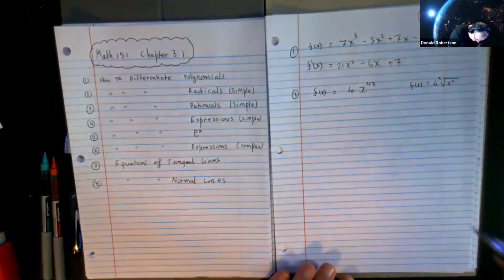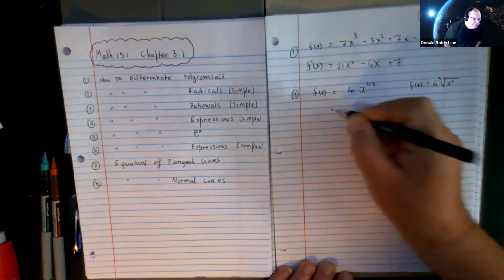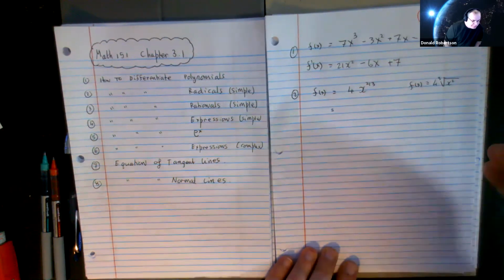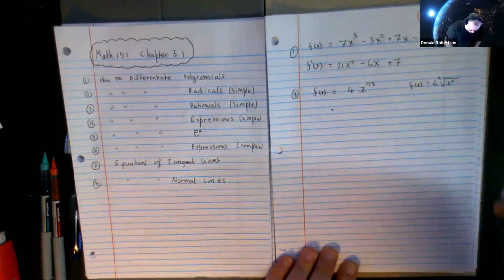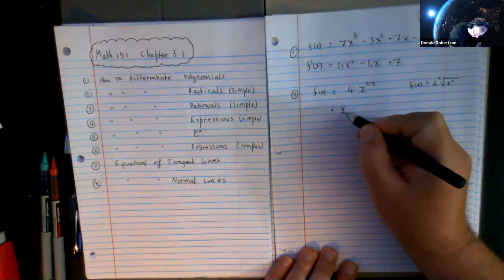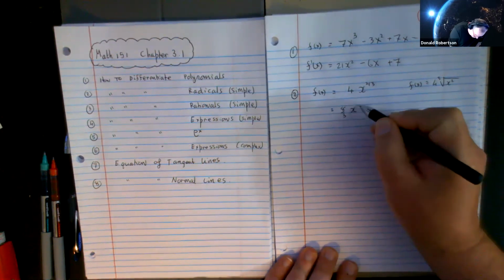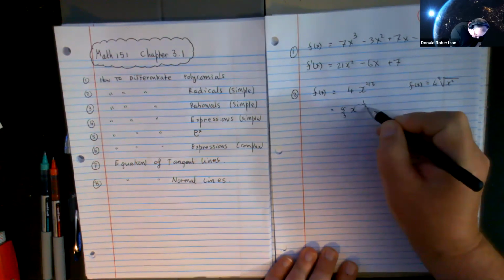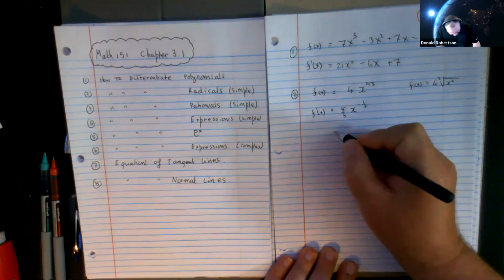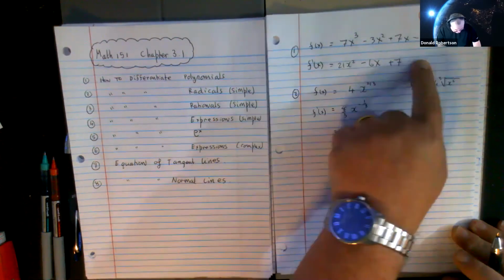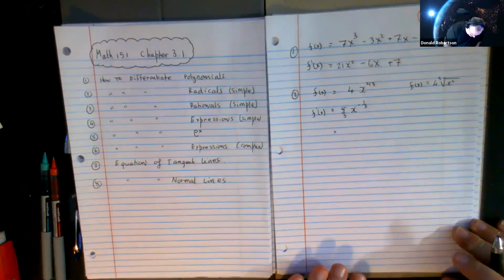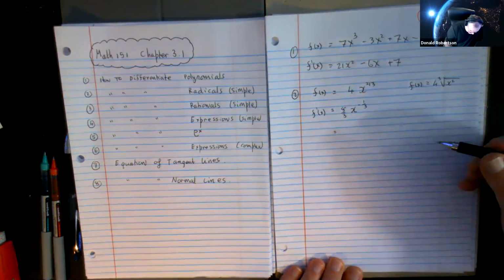Now, these guys also work with the chain rule, right? It works with these situations as well. You multiply by the power. So if I multiply them together, I get 8/3. And then you reduce the power by 1, and you get that. Now, what you typically don't need to do in polynomials, but you do need to do in many of these, is that you have to rewrite the thing, okay?